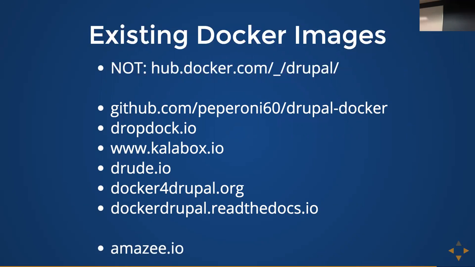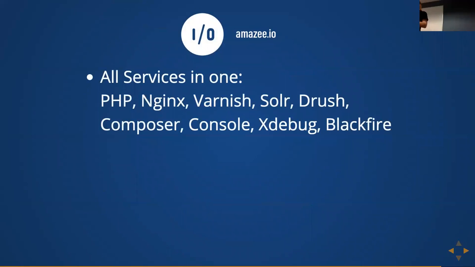So Amazee.io, which is a hosting company, said, hey, we want to provide the whole Drupal community very good local hosting environments. So we give them out for free. And why do we do that? First of all, you have all services in one. If you talk about Docker in production, that's not the way to do it. But running all services in one locally makes a lot of sense. So we have PHP, Nginx, Varnish, Solr, Drush, Composer, Drupal Console, Xdebug, Blackfire. And that's only half of the list. All these things you're just going to have on your computer without ever worrying about installing them, because you just start the container based on our image.